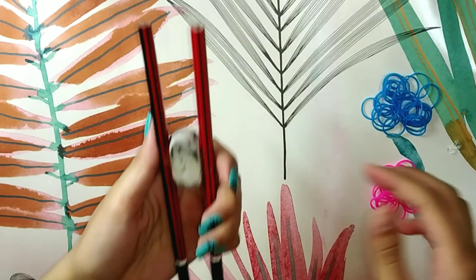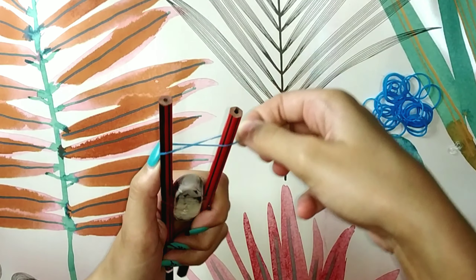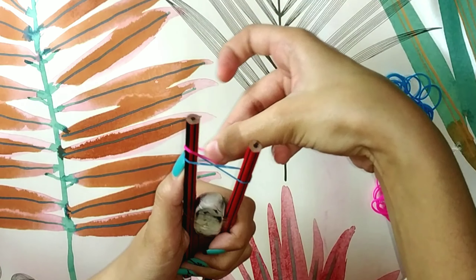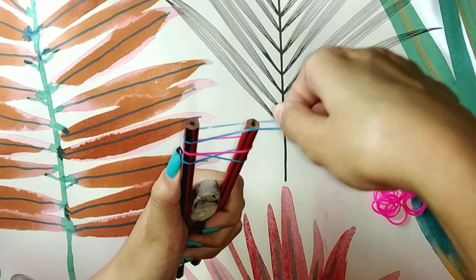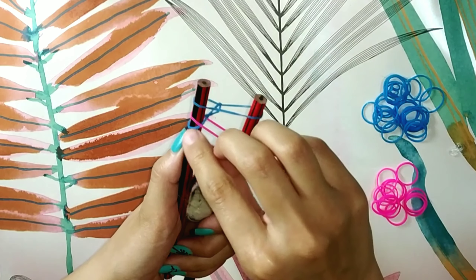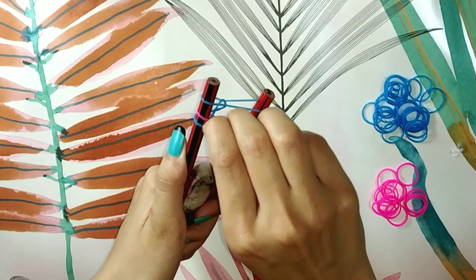It's time for our second design. For this you will need two colored bands. Gently slide one to make an infinity loop, then put another band and one more on the right side. Pull the pink band below the first blue one, and then pull that blue band over the top one. On the left side, pull the blue one over the top blue one.